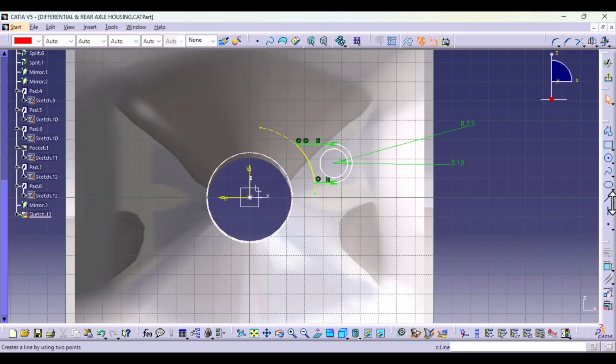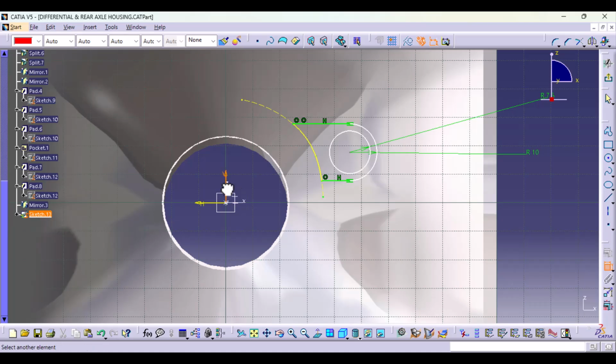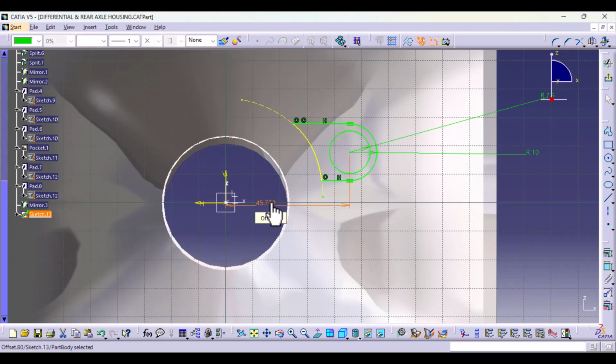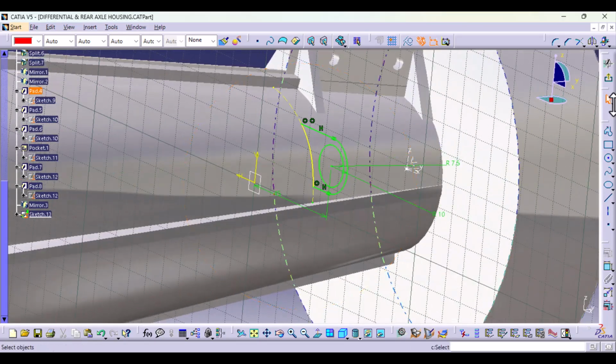So I'm going to just add a distance between these axes. So about 45. We can try 45 for now. And if later on we feel the need to change it, we can always change how far from the center is the attachment of the friction dampers. Okay, that's great.